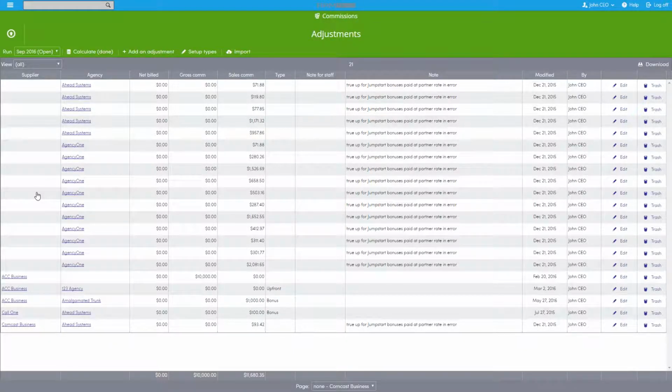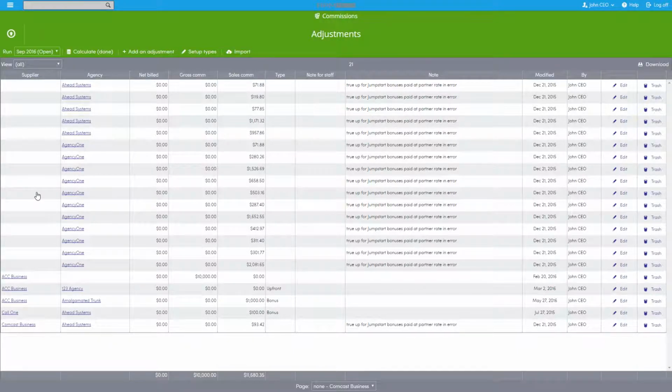It can also be used if, say, you have a small-time master agent or supplier that you only ever deal with maybe one or two commission items from, and they don't provide you a spreadsheet. Maybe you just want to enter the money amounts into RPM so we can help you keep track of it rather than creating a spreadsheet just for one or two items. Adjustment, it just allows you to put in commissions.